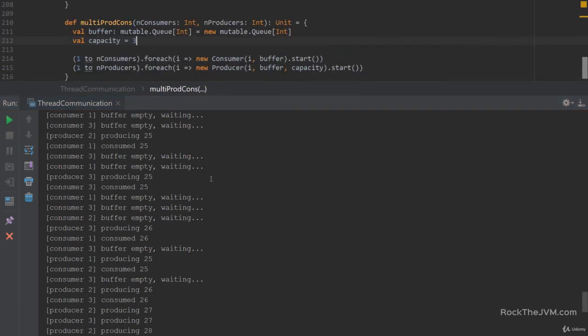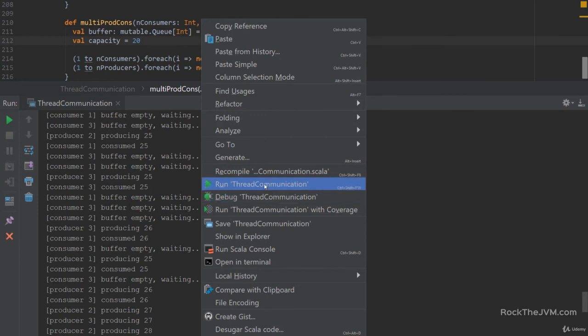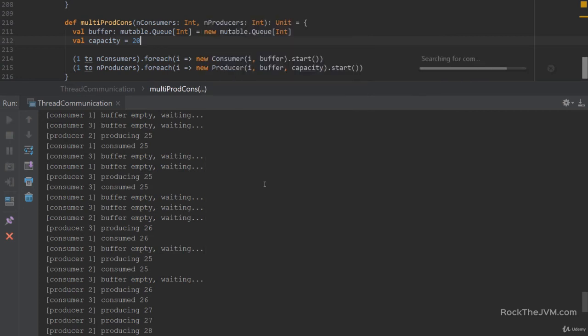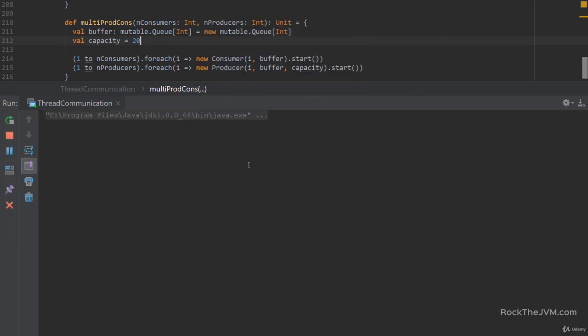And now that our program runs well, we can feel free to play around with some of these values with the sleeping times and with the capacity. So I want to play with the capacity first because 3 is exactly the number of producers in our code. That is, the producers will block almost immediately once they produce 3 values. All right, so let's put some bigger number here, like 20. And if we put 20, we are going to see the situations with buffer empty and buffer full much more rarely, I think.